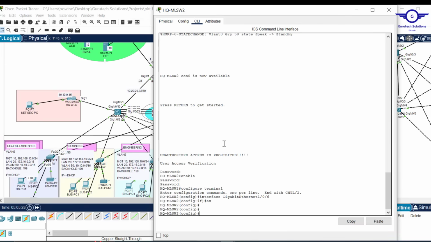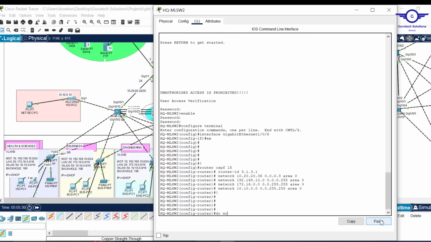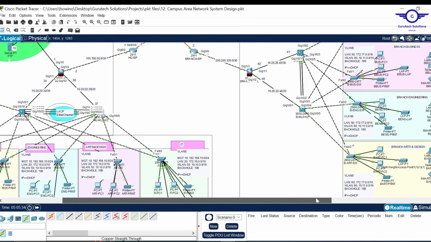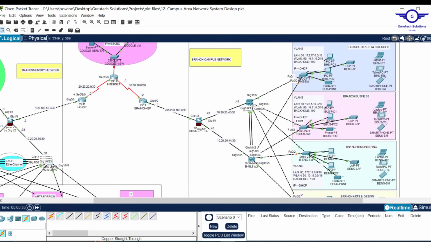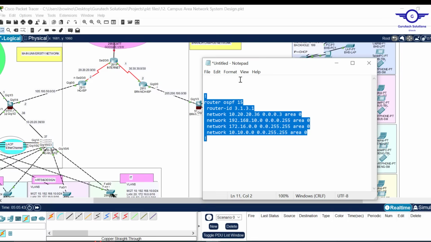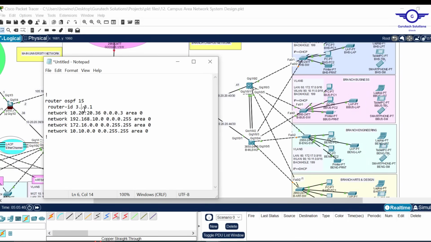And you paste here. So the same we do for this side. Also this side, we are going to advertise how many networks? 3 networks. This one, this one, this one. Okay. Alright, so I'm just going to use whatever I did here and try to modify. So OSPF 15, the router ID will be, now let's just change this to 4.